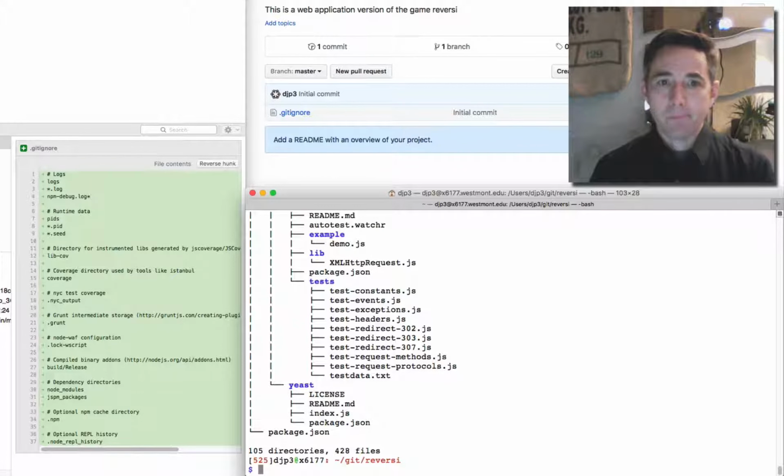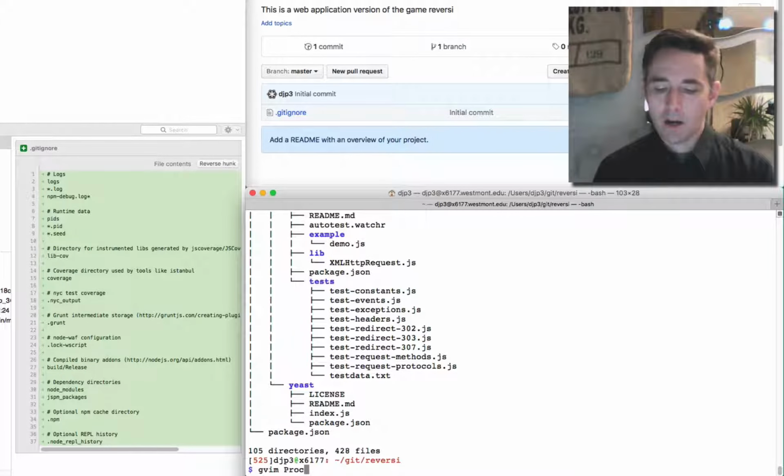All right, the next thing that I need to do is create a file that is going to give instructions to Heroku about how to run my application. And to do that, I need to create a file called Procfile. Procfile is another setup file that we need, and I'm going to edit it here in my directory, but you can use any text editor that you've got in order to create such a file.